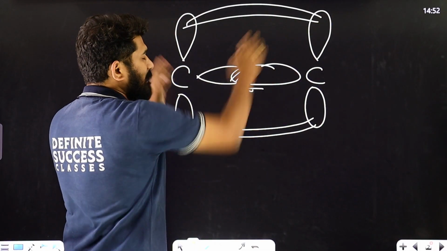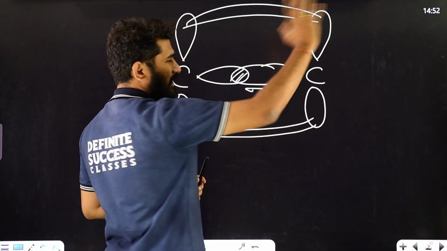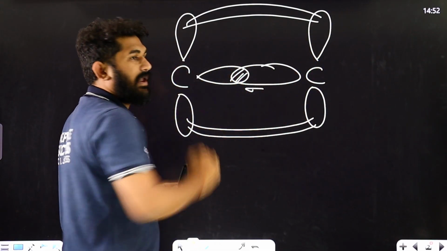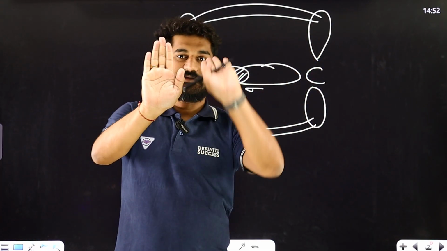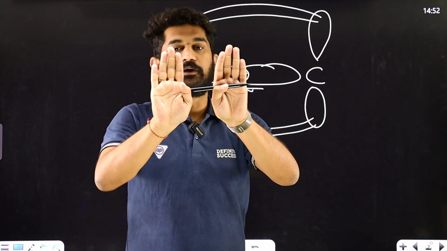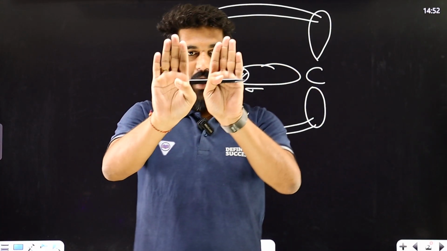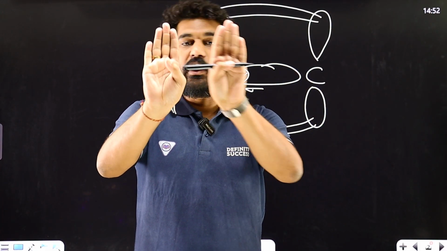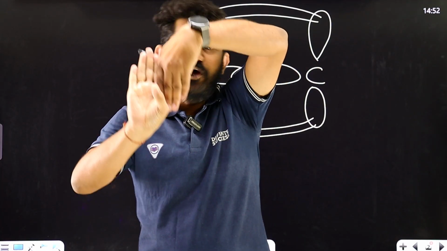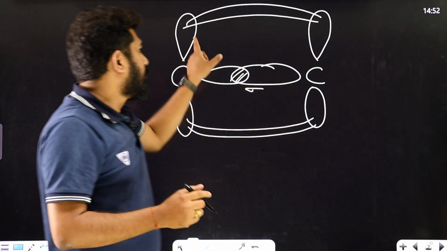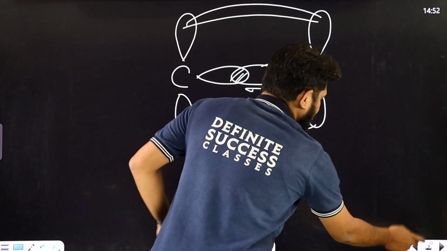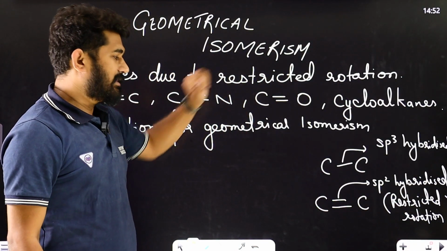Now if you rotate this by a bit, let's say 5 degrees, then this particular overlapping would not be possible. One would be like this, another would be like this. So we have only two possibilities for that overlapping: one, parallel overlapping like this, or rotating one of them by 180 degrees and overlapping like this. This is the only lateral overlapping present due to the presence of electron cloud on both sides, right? This is what we mean by the rotation being restricted.